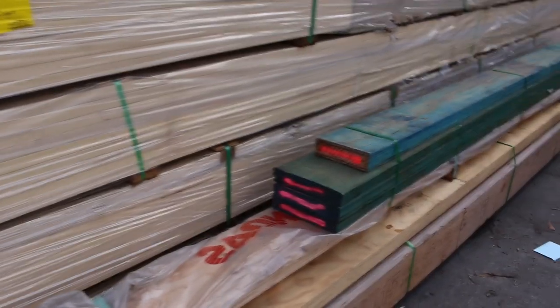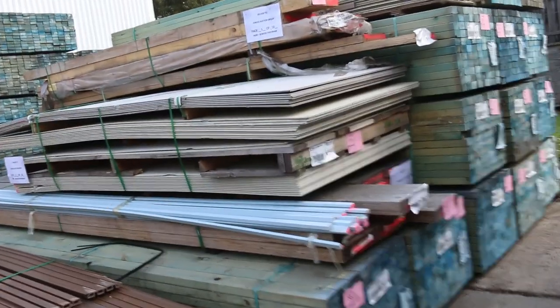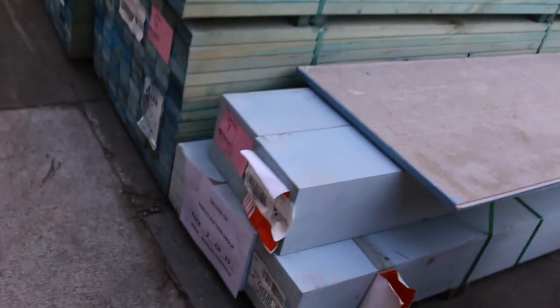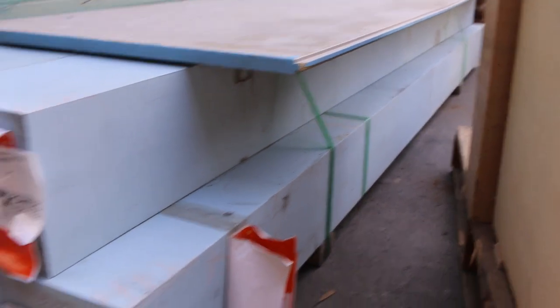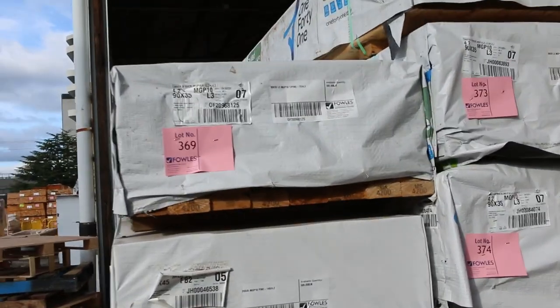There's a bit of plastic moulding in the front, including lot 107 which is a mixed pack of LVL beams. Making our way over towards the shed — there's a heap of 90 by 35 three metre pine. Lot number 1 is 185 by 185 primed laminated posts, five pieces at three metres long — unreserved. Swinging to the other side, some more structural stuff out of Mount Gambier: 90 by 35 M10 4.2s and 70 by 45 M10 4.2s.